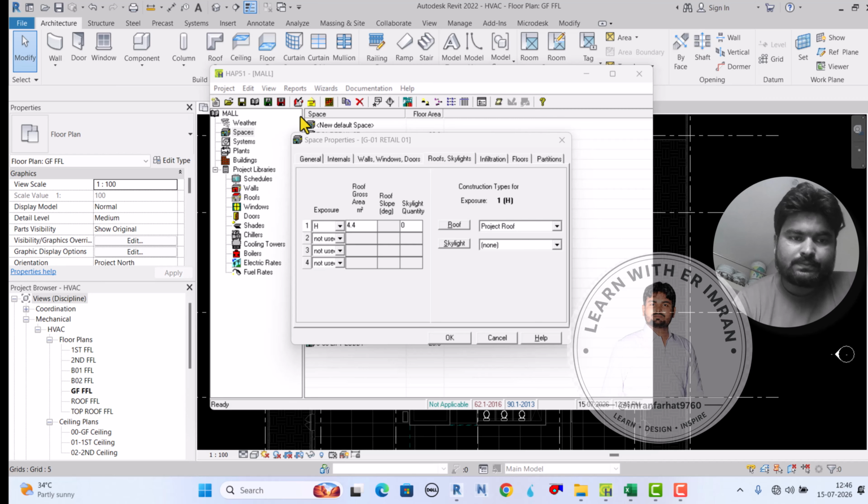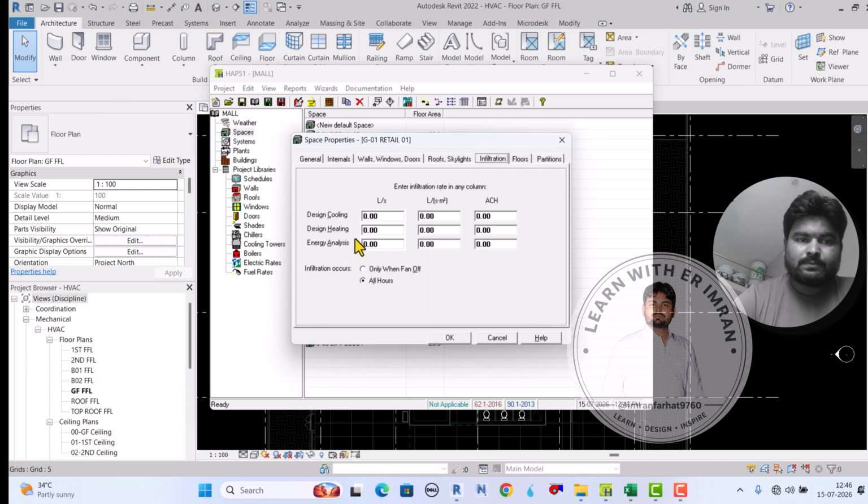In the previous session, I already explained about the roof and skylight. And in all the earlier sessions, I already explained many things. So I request my viewers that if you have not watched them, then go and watch first, because this is the continuation video. In the previous session we already saw the roofs and the skylight, and in this session we will continue.